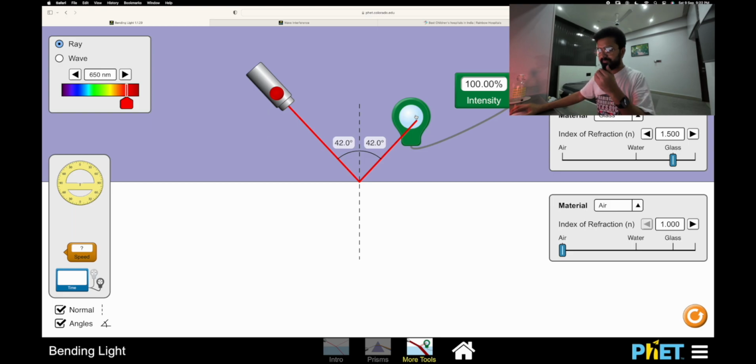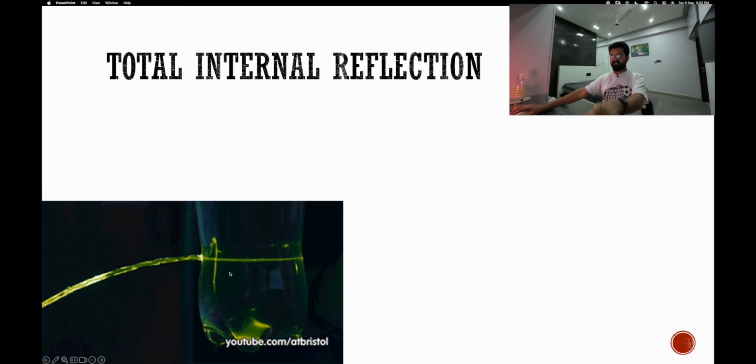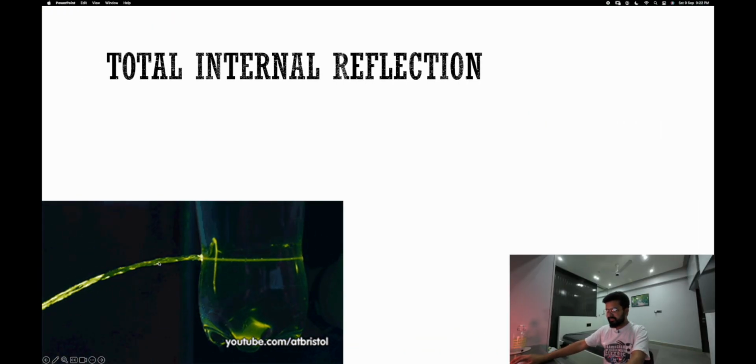So if you check my PPT here, look at this image. You can see a laser light. Look at my cursor here. The laser light is shone, and as soon as there is a hole made here, the light, instead of traveling straight, is traveling within the water. Look at this. The light is bending along the path of water, right? The light is bending along the path of water. So let us understand what is happening here.